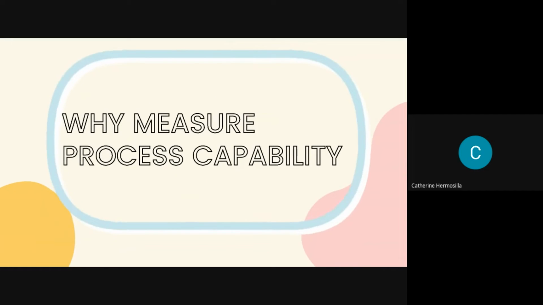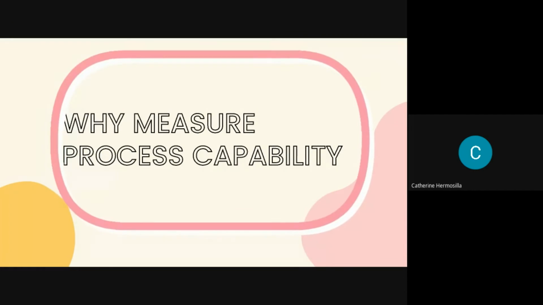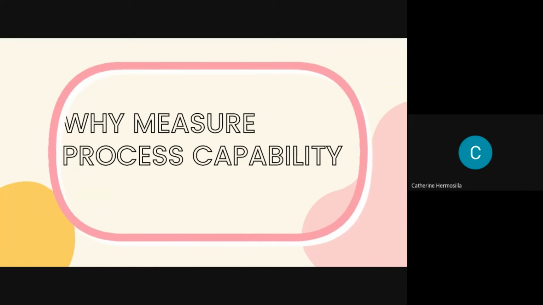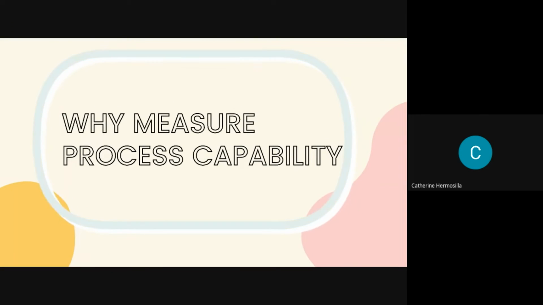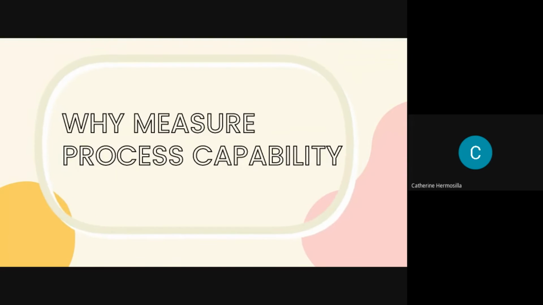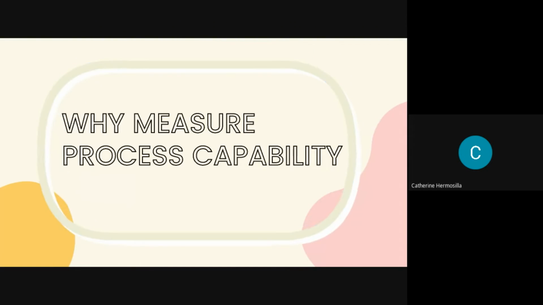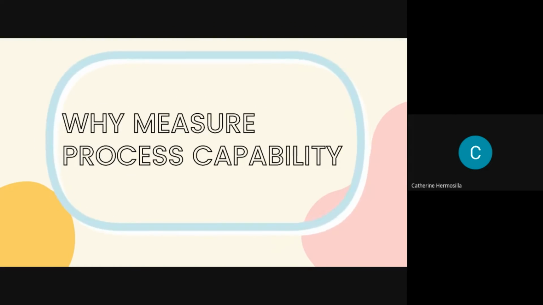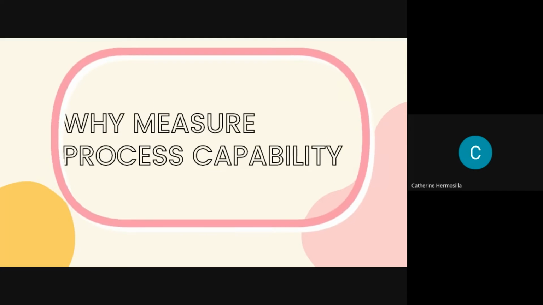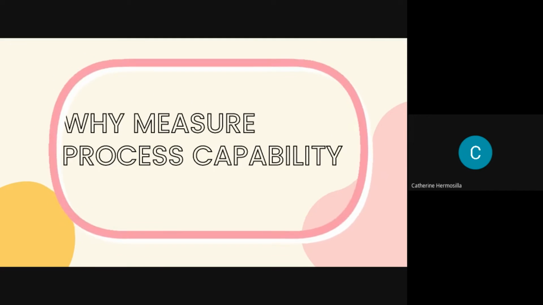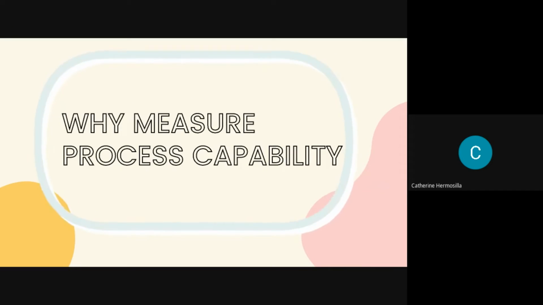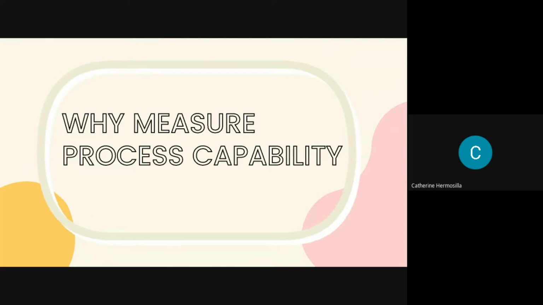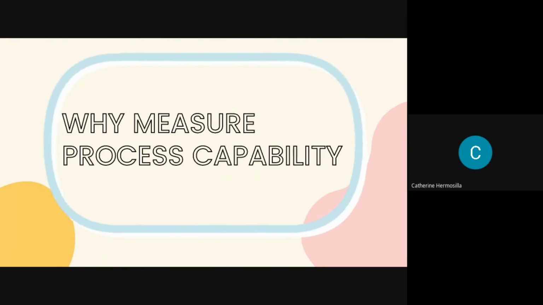So why do we measure process capability? In manufacturing and different kinds of business, decreasing waste and providing top quality products is vital to surviving and thriving in the present day marketplace. Waste exists in lots of forms in an existing process. When we look at the bigger picture, process capability is more than simply measuring the CP and CPK values. Process capability is just one tool within the statistical process control or SPC toolbox.